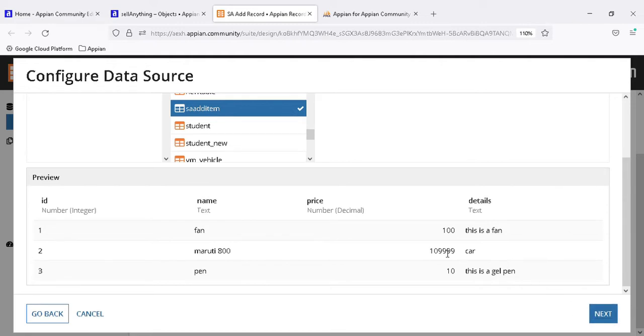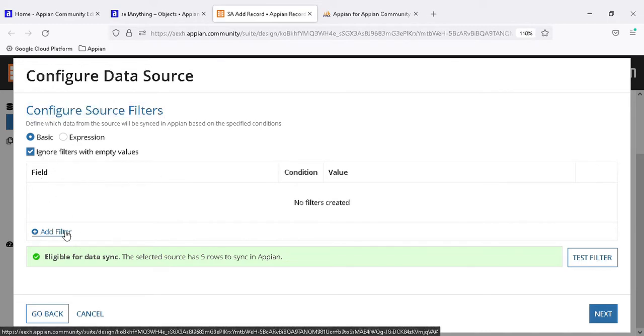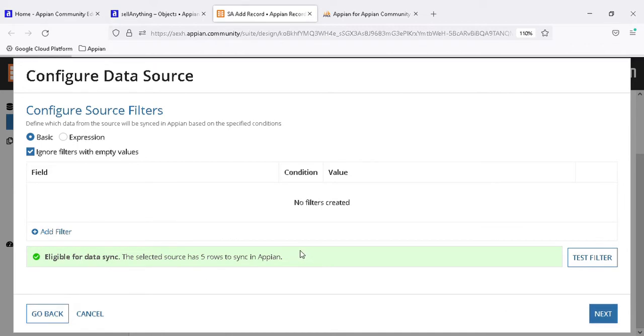The data preview is there, and filters are there, but let's add filters after this configuration, and it is showing that the data is in sync. We have opted for that, and let's move forward. Okay, so the configuration of the data is done.